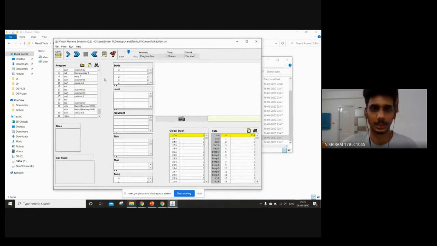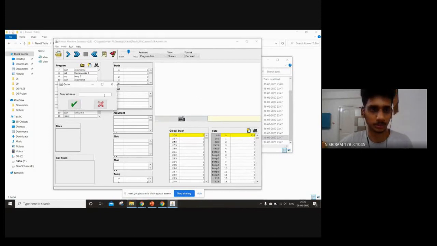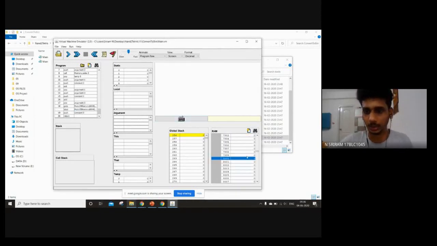So this program converts a decimal input to binary, and the decimal input was supposed to be given at RAM location 8000. So we go to RAM location 8000 first, and we give a decimal value, say for example 5, and hit enter.